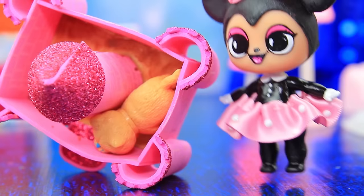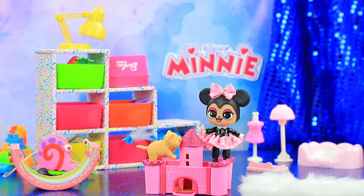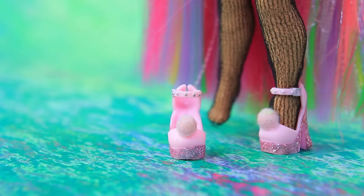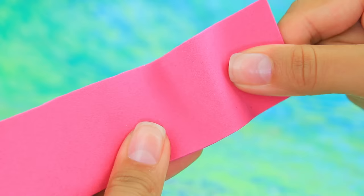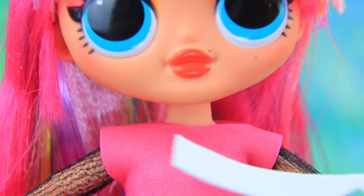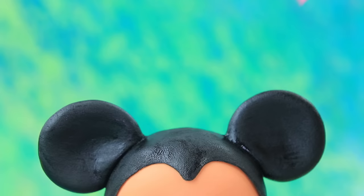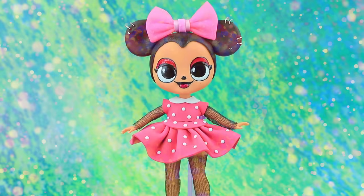A doll is watching her favorite cartoon. Workshop time! Put on tulle stockings, make sleeves out of the same fabric — I love it! Wonderful skirt. Cut out the top of a dress, draw a new face. Let's work on the hair. A pair of ears and a huge pink bow. Teenagers love piercings — so many earrings! Minnie looks adorable!